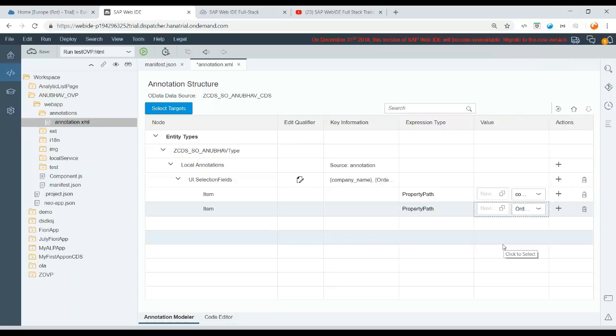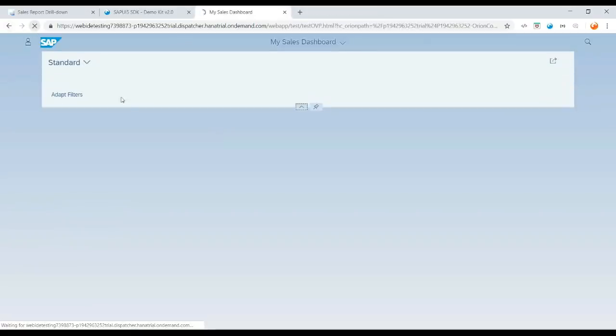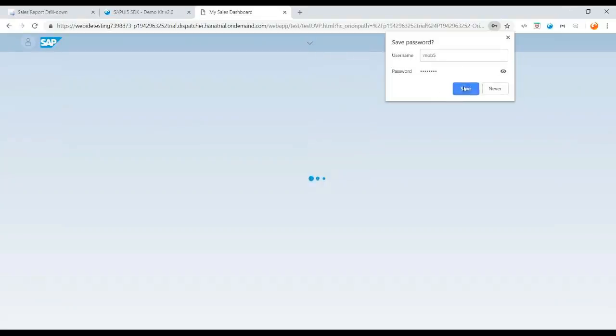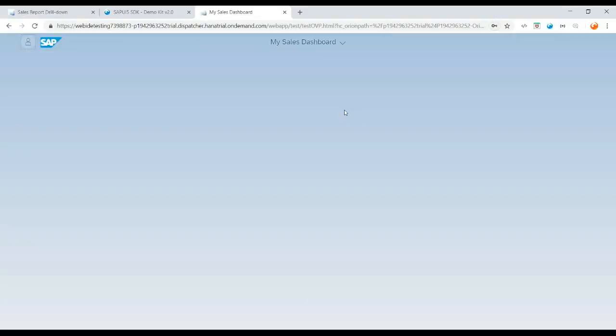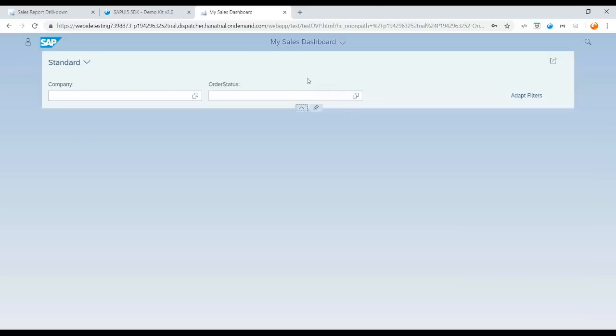Two things I've added. I can save this annotation and show you now. By now, global filters will appear, guys. Come back here, refresh, you will see two global filters. One will be the company name and another will be the order status. Voila. Can you see, guys? Two filters are coming, company name and order status.